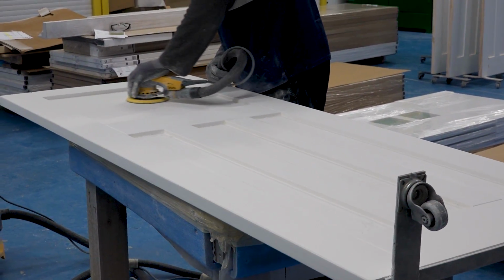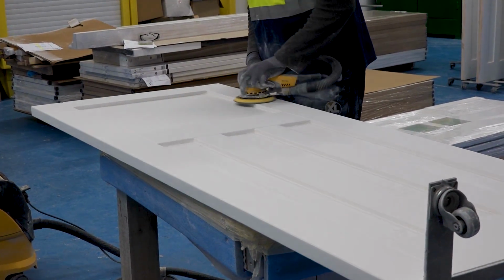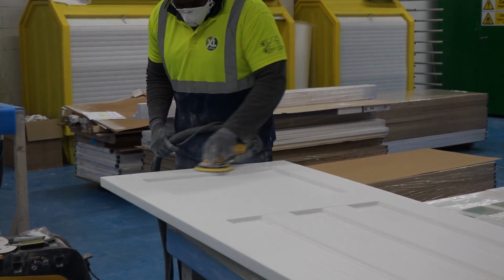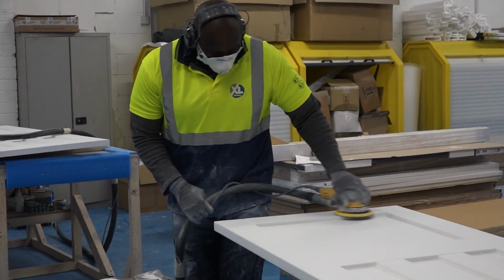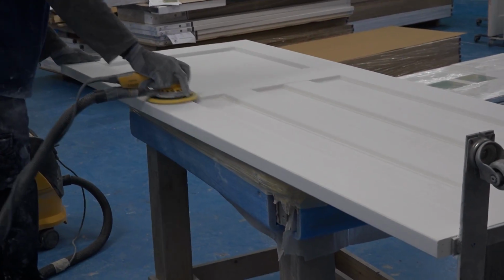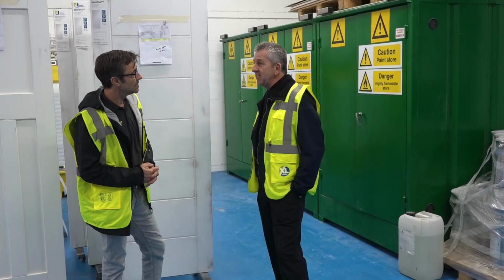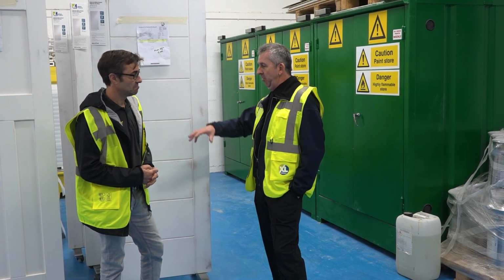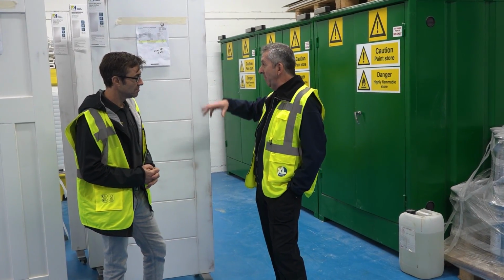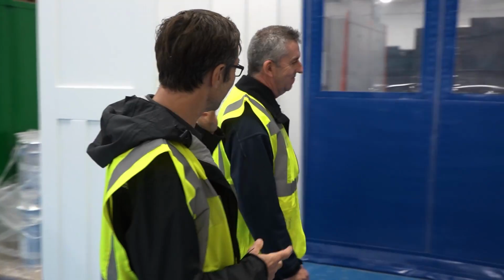Once they've done the sanding, all the doors are put here and they'll be taken into the spray booth one by one, where our production supervisor Ben and his colleague Kieran, they're both the sprayers, long time in the business of spraying, and they'll put a base coat on, then a top coat, and then a lacquer on top of that. Grey, black and white are still the popular colours. We do offer a different range, 10 different colours. Some are quite striking with the flame red, but black, white and grey are still the colours.